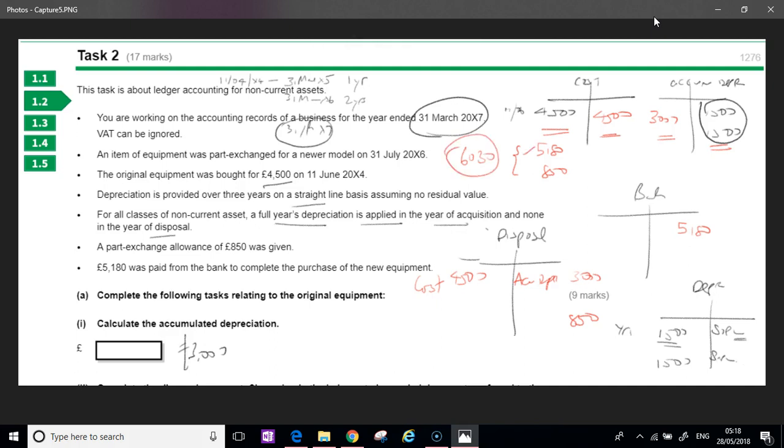So they tell us, give us partly cash, give us the rest of your car. Well, this car, you thought it was worth 1,500. Someone's only willing to accept it for a part exchange of 850, which means there's a loss, and that loss is 650. That loss goes straight to the statement of profit and loss. I used to ask you to prepare a loss on sale of 650 and then transfer this to the statement of profit and loss. But this is just a stop in between. It's going to the statement of profit and loss anyway. So that's how you deal with this scenario. So your disposal account will have this statement of profit and loss.